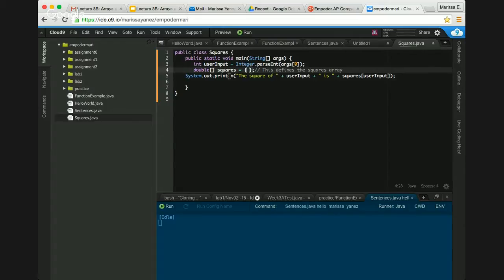If the user inputs 0, I'm going to get the first thing in this array because of that. So the first thing I want here is 0. 0 is the very first square. 0 is the square of 0. And then next comes 1. And then I think you guys get it from this point. And I got 4, and I got 9, and I got 16, and I got 25.